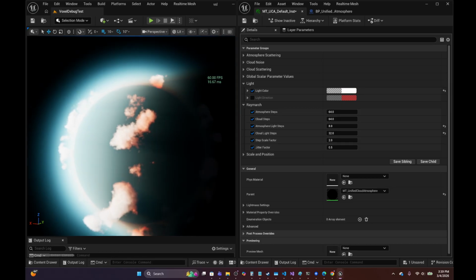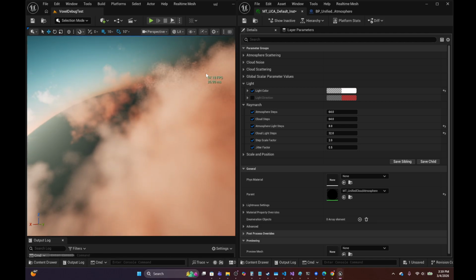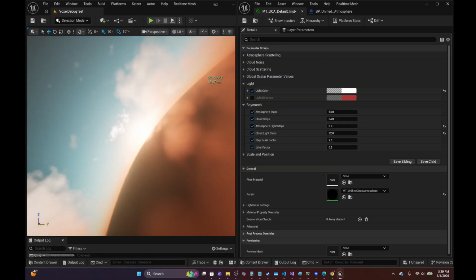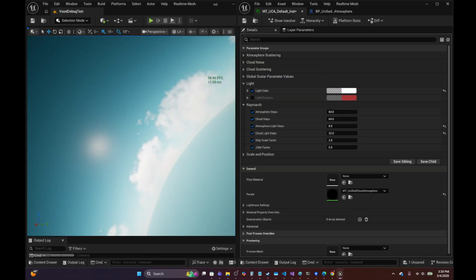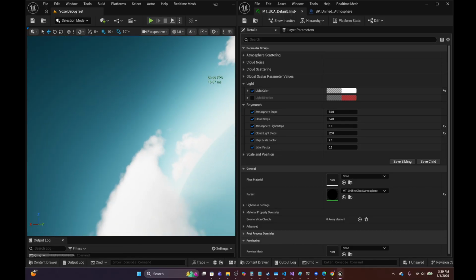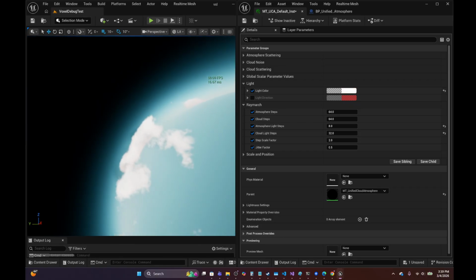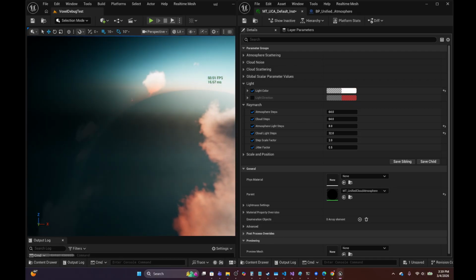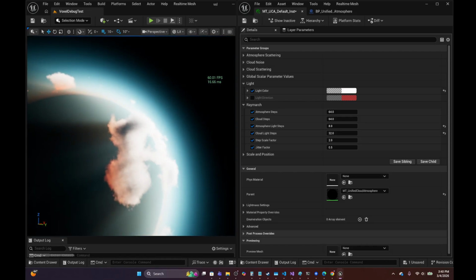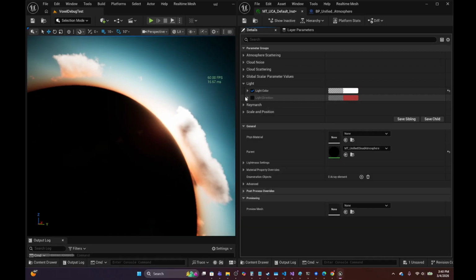So with the combination of those 2 types of jitter, we were able to solve like almost all of the slicing issues. You can still see a little bit of noise here, but like I said, that's just kind of the price you're going to pay for the downsampling. I think it's fine. Like in motion, it's almost imperceptible. And as I'll show soon, your clouds are almost always going to be animated, which will also decrease it. So yeah, and then let's just start going over the parameters here.